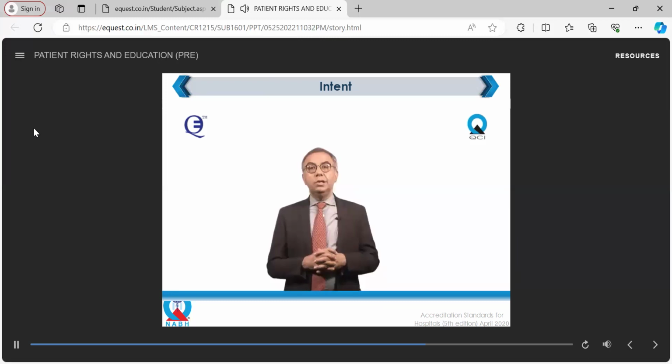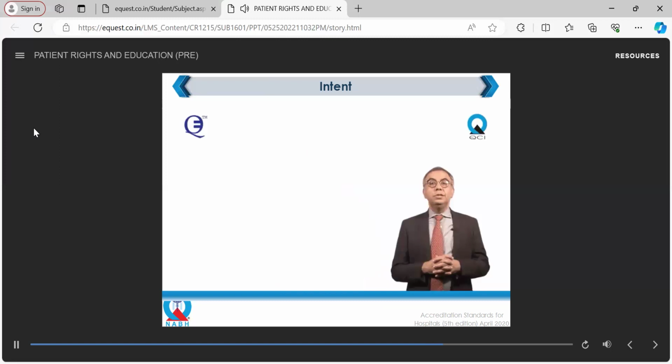The order of preference of next of kin or legal guardian or spouse or son or daughter or parents, all these should be as per the statutory norms. In case of a life-threatening situation when the patient is incapable and next of kin is not available, in the interest of the patient, the treating doctor and another clinician who can decide to safeguard the patient's life can sign the consent.